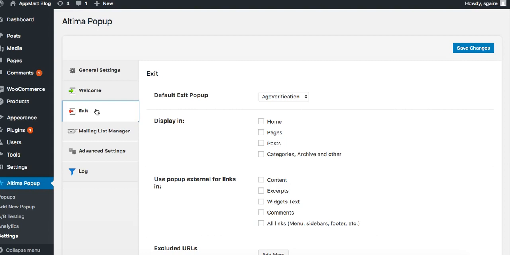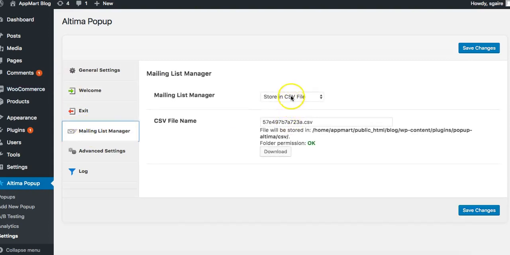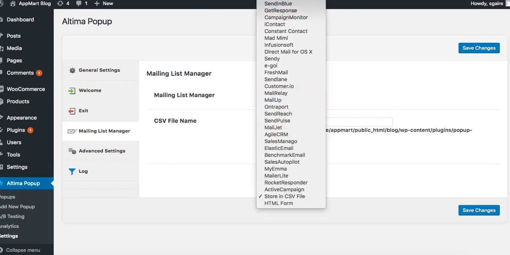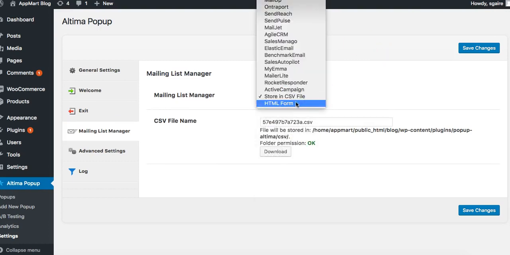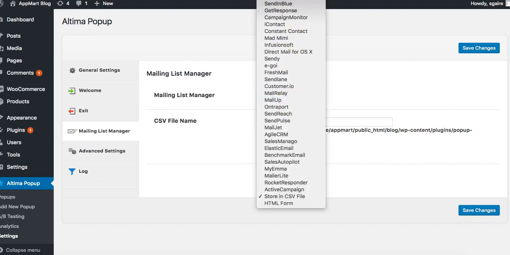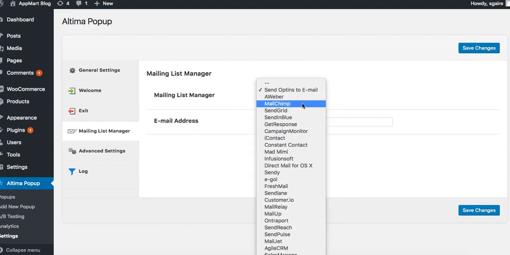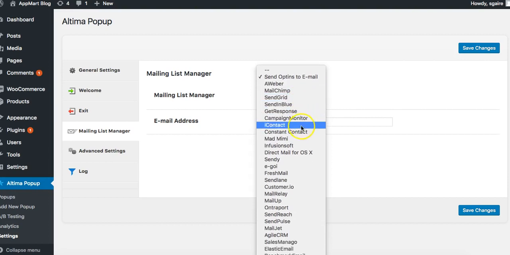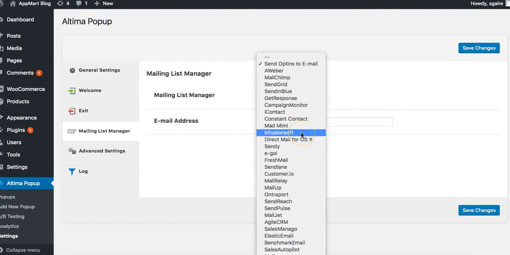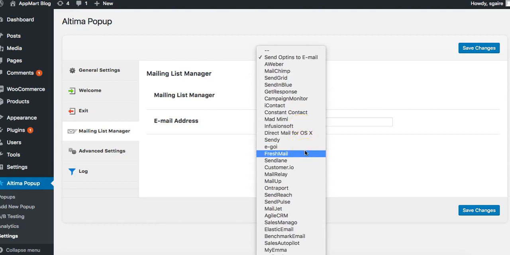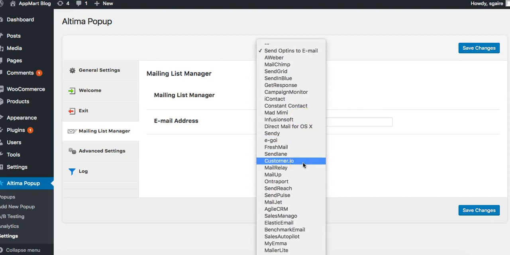Okay, now I just wanted to show you guys, when you click on mailing list manager, you have access to pretty much so many of these systems. So for example, you can go ahead and store your opt-ins on a CSV file. You can have it emailed out to you, or take a look at this. It has pretty much every single major autoresponder: Aweber, MailChimp, SendGrid, iContact, Constant Contact, MadMimi, Sendy, FreshMail, SendLane, MailReady, MailUp.